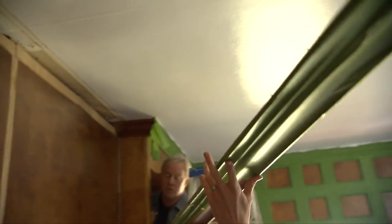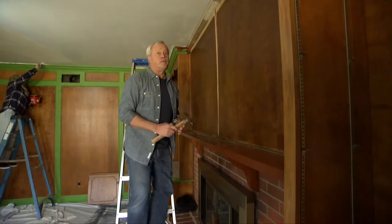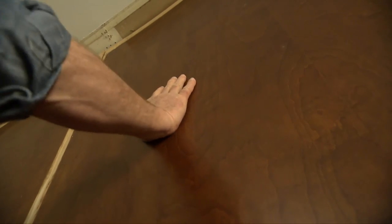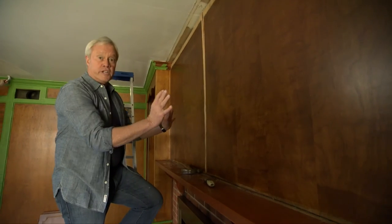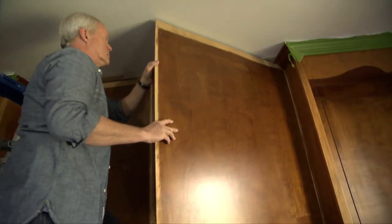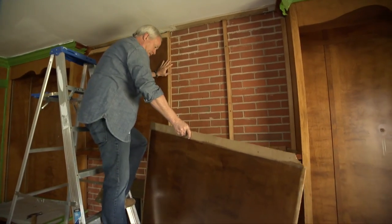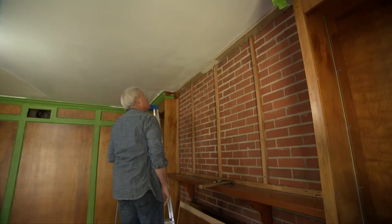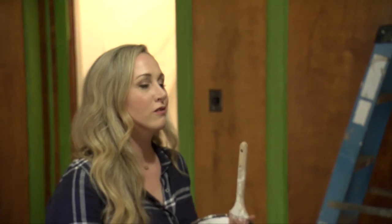Chelsea and I begin removing the trim over the fireplace before the paneling comes down. The reason we're taking the paneling down above the mantel is because we want to hang a television there, and there's no way we can hang a TV on something that flimsy. I suspected I'd find a wall of bricks with some furring strip — but as soon as I saw what came off, I got really excited. That was unexpected. Now the challenge is how to run electrical to hang the TV.